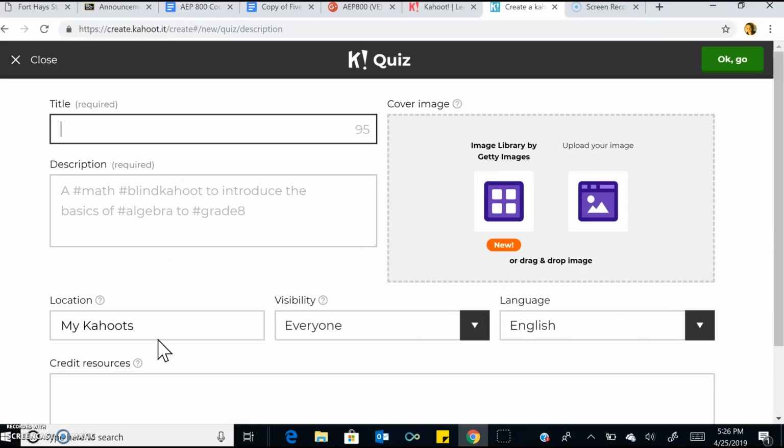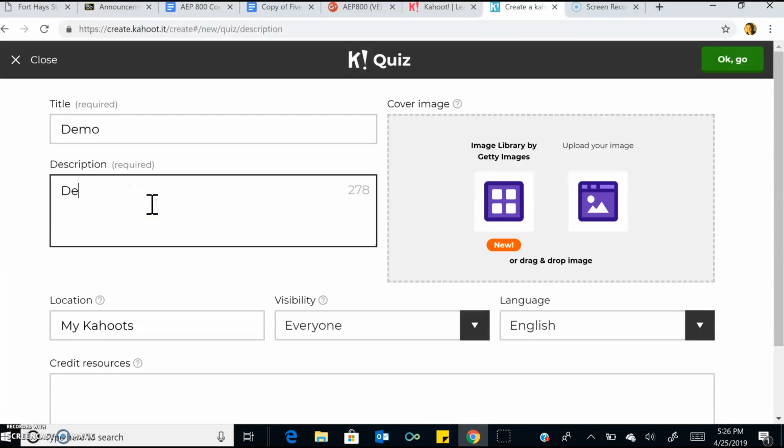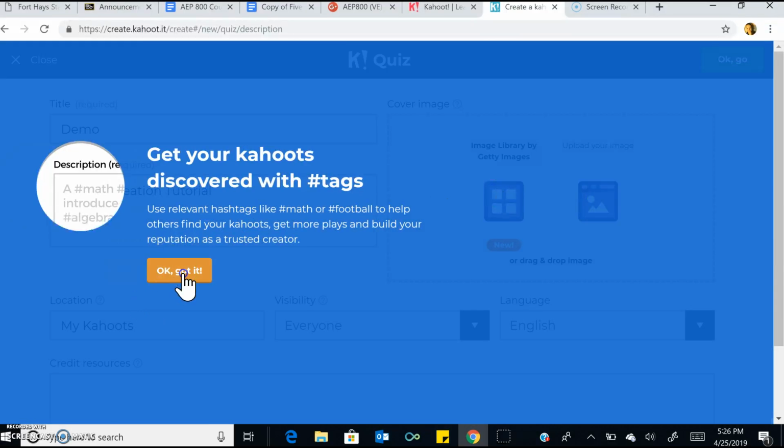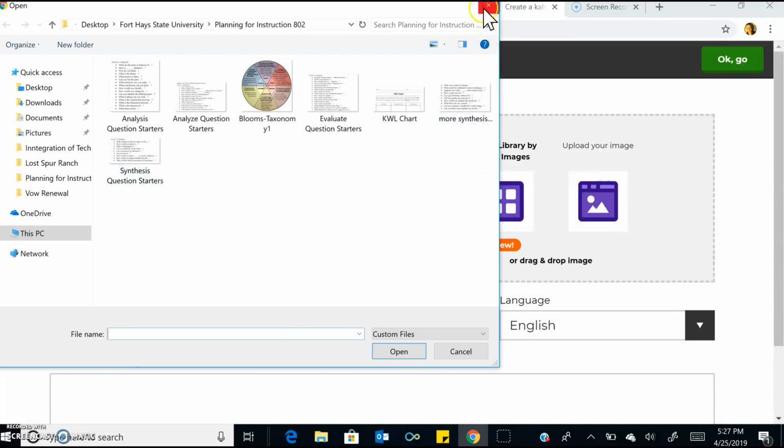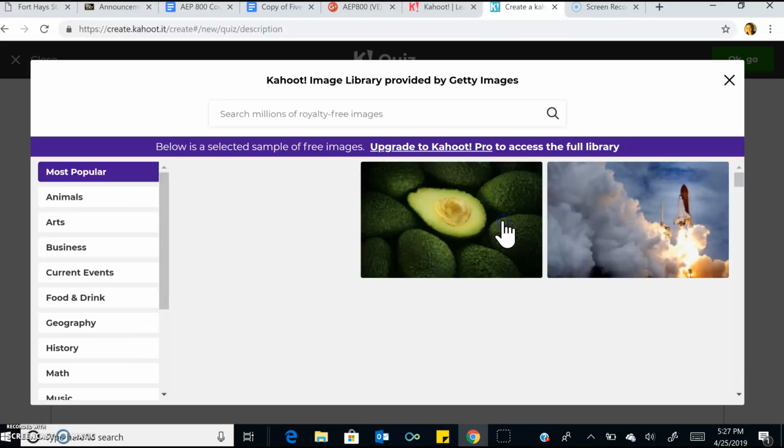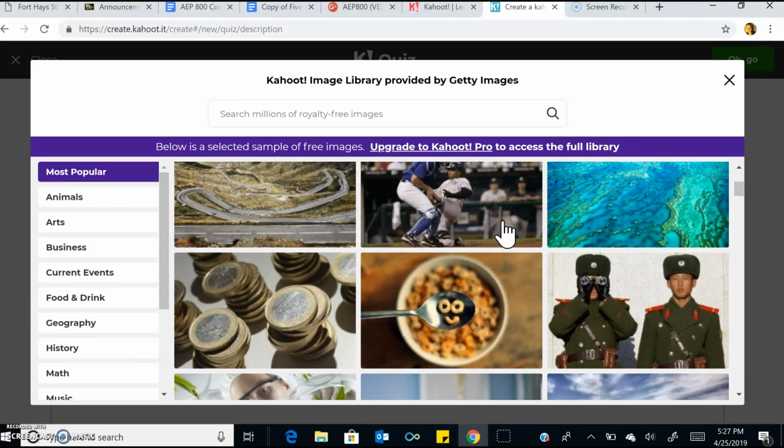So creating a new quiz, you give it a title, let's say demo. Okay, you can add a picture, so you can click on their library.